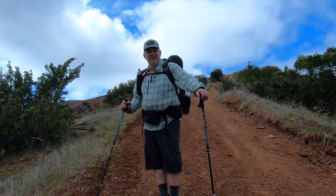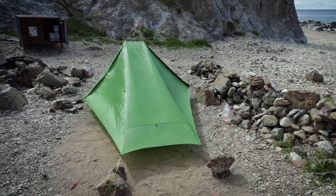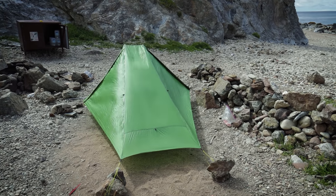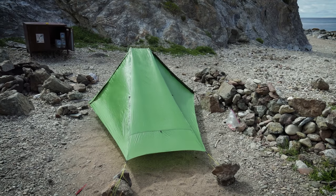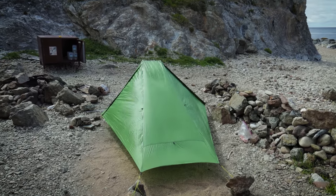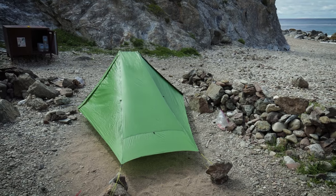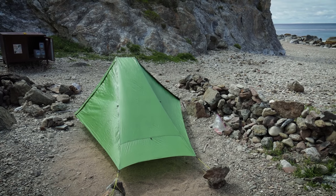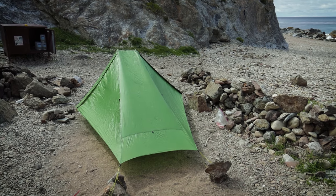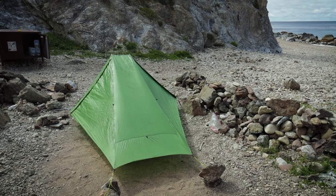Alrighty, so we are finally here at Parson Landing. I went ahead and set up my tent already because I needed it to dry out from the night before. So it's a little bit breezy here, so that should dry out pretty quickly. But yeah, we're getting all set up. We're gonna go ahead and eat some food, man. I'm absolutely famished. The walk out of Two Harbors is something else. It's definitely not what I was expecting. The walk into Parson Landing is equally as brutal. Just really steep, scary stuff.